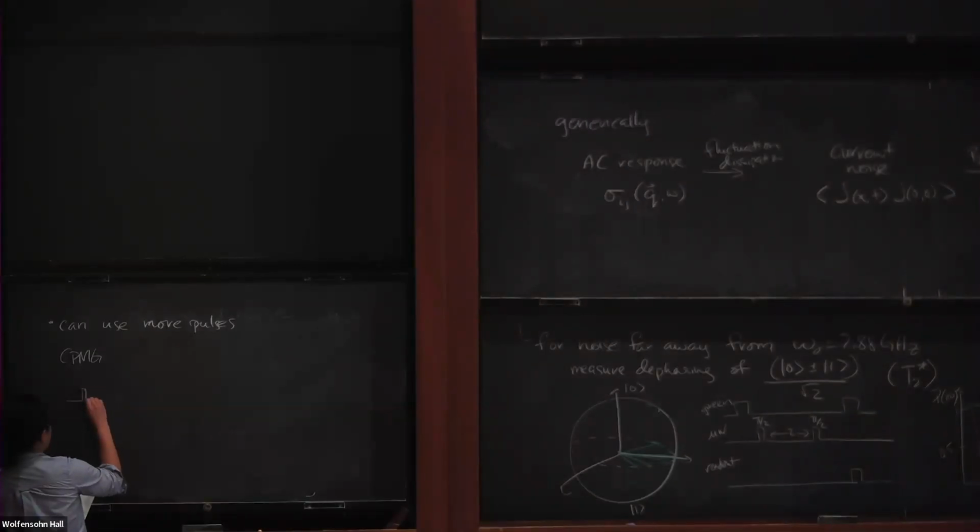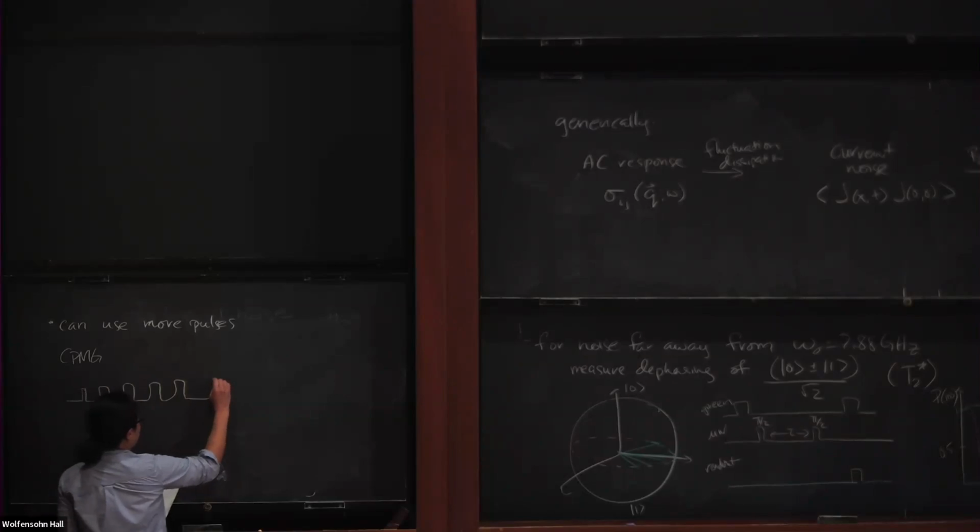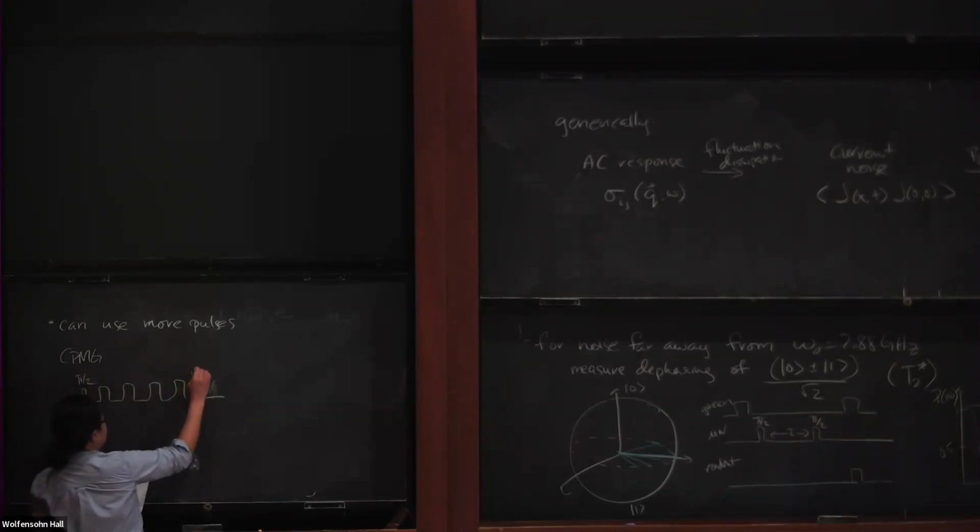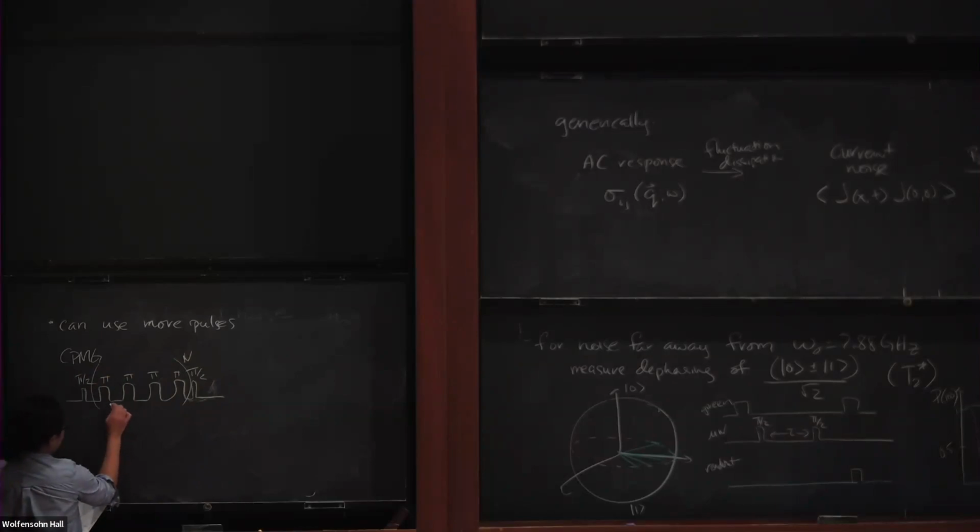But what this looks like is I just have a bunch. Those should be closer spaced together than farther. Okay, I have a pi over 2 pulse here, pi over 2 pulse here, pi, pi, pi, pi, pi. And then you can just put as many of these as you want in there. And the evolution time here is all tau, and then at the ends, it's tau over 2.